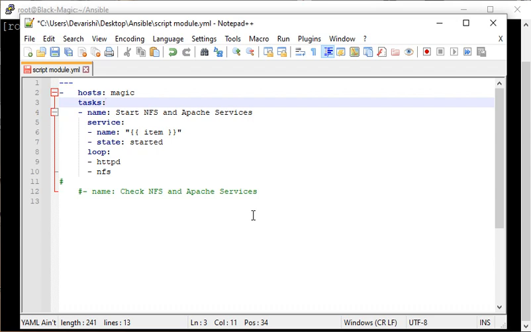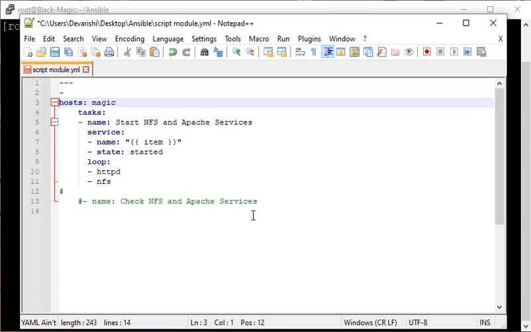Now, tasks. Whatever tasks you are planning to do. First, this name means the name of the task. Before that, you can do one thing just above hosts.